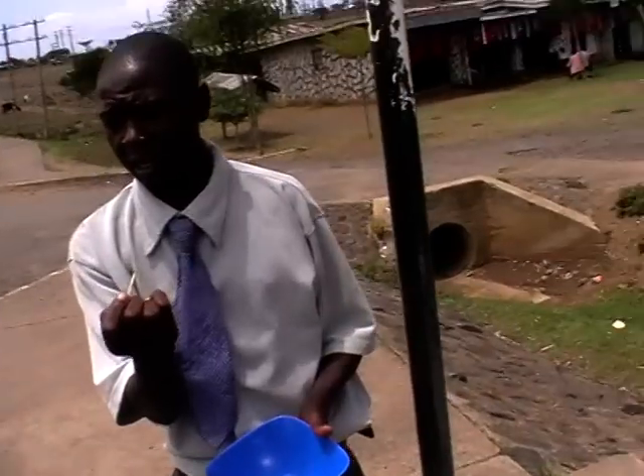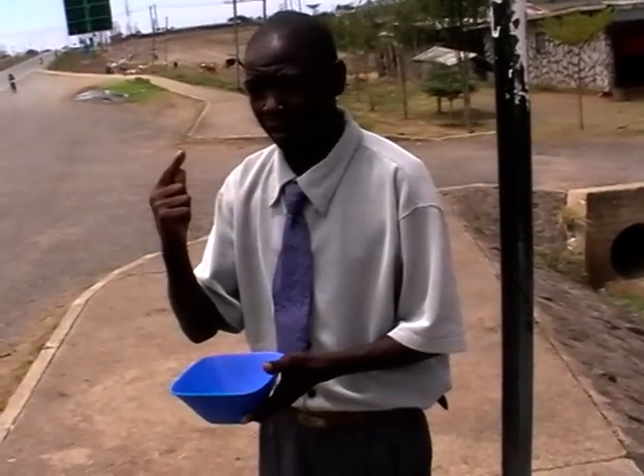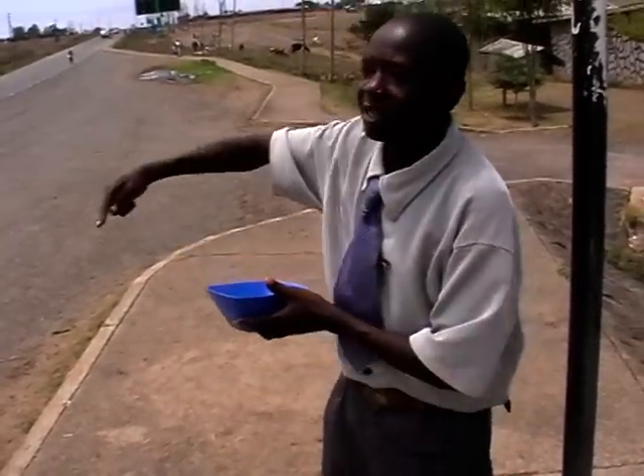It's very close at the equator — the effect is very, very slow. Very, very slow at the equator, so you have to use a very small hole. When you put water here directly at the equator, you'll find that it doesn't swirl. But when you move 20 meters away, you'll find that it'll start slowly turning clockwise. When you cross to the southern hemisphere, you'll see the effect turns counterclockwise. This is the magnetic effect — the magnetic effect and the rotation of the Earth.